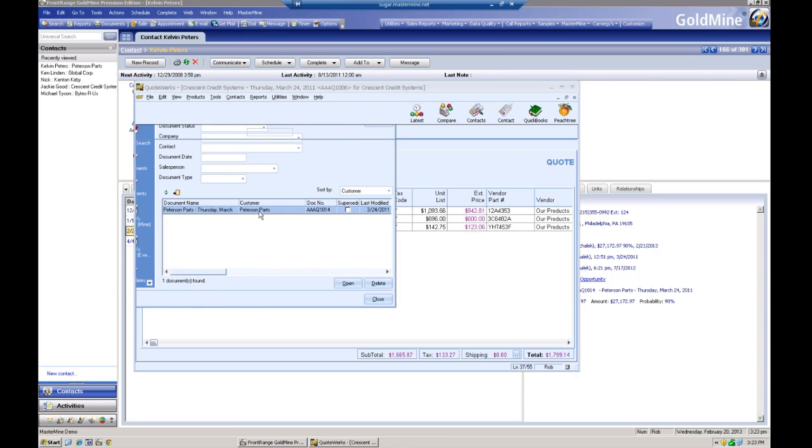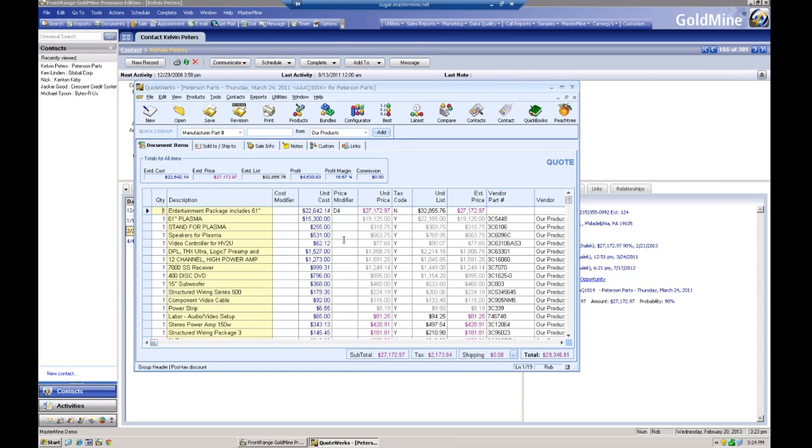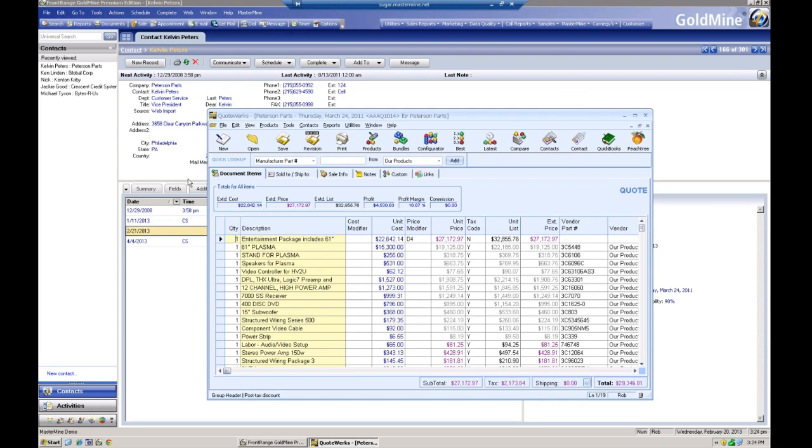Okay, so this is the QuoteWerks document that is linked to the GoldMine forecasted sale. And the typical way that this happens, of course, is that you do a lot of activity on the GoldMine side. You acquire your leads. You keep track of the calls and appointments that you have with this prospect right up until the point where you're going to write them a proposal or do a quote. And then when you do, you switch over to QuoteWerks and you add in the quote information and link it back to the GoldMine record so that you have this continuous flow of information.